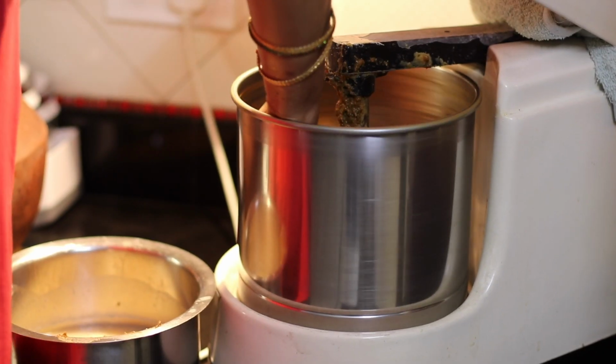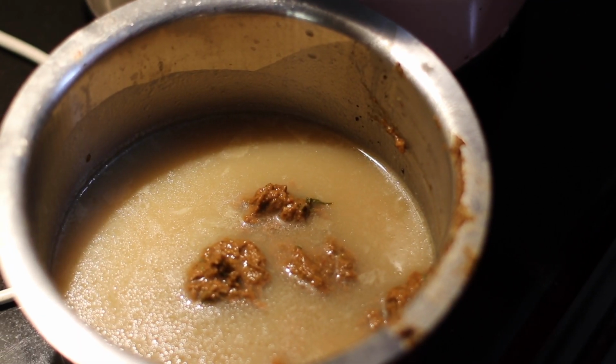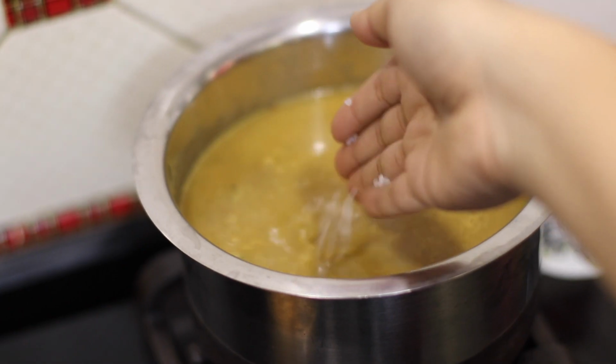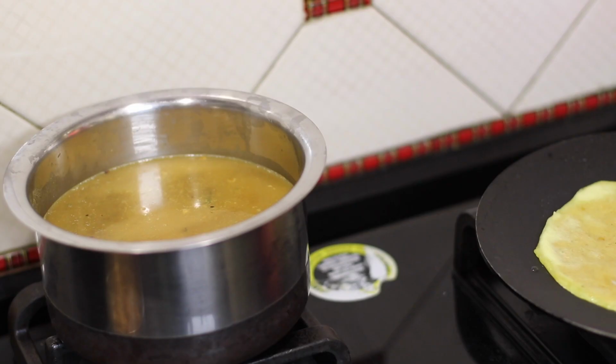Once it forms a paste, scoop it out into the dal water, mix it all together, add salt as required and bring the curry to a boil. Do not forget to temper the saru with ghee and mustard seeds for that enhanced flavor, and your Obbattu Saaru is ready to be served.